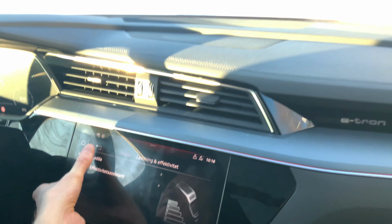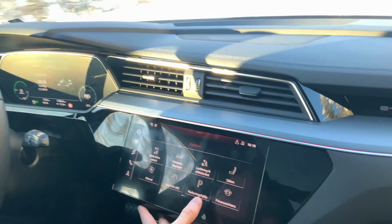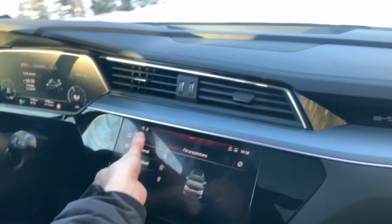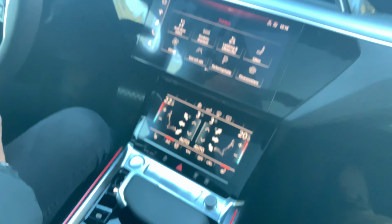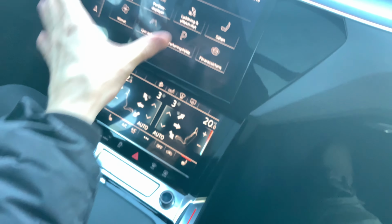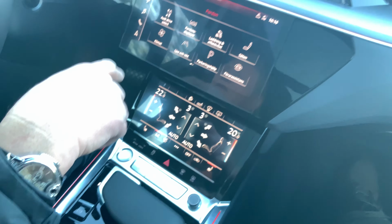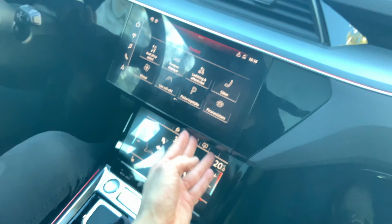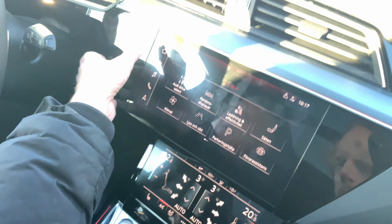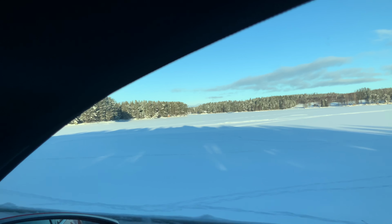How you charge it. 87% still. Okay, I have some driving assist. I like that you have two displays. When you think of it, it's almost like the Tesla display because it's two displays. It's the same layout as in the new Q3 and in the A6. And I think maybe A8 was first with it. They are always first. Luxury first. So it's actually three displays, because there is also a digital display in front. Okay, so I'm going to film when we charge it up later on.